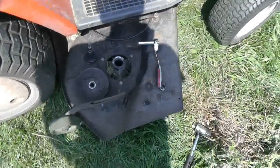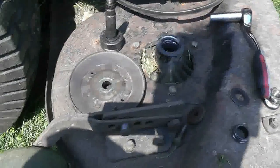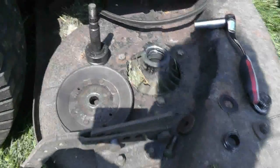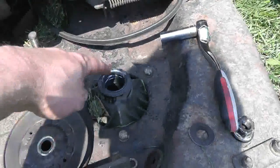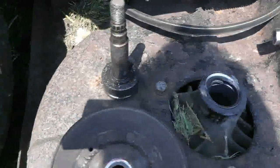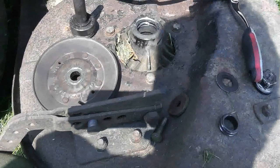Well, that sucks. Looks like the lawnmower is toast, or at least this top bearing on this side is toast. It was making a little bit of racket for a little while. I guess I should have checked, because the top bearing was completely disintegrated. I've done some damage to that. Oh well, stinks. Bottom bearing still looks okay, but yeah, what a mess.